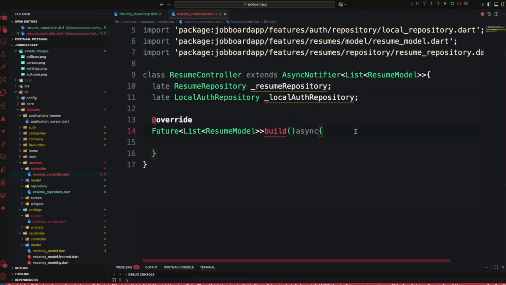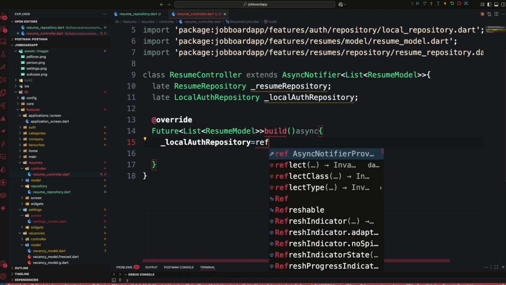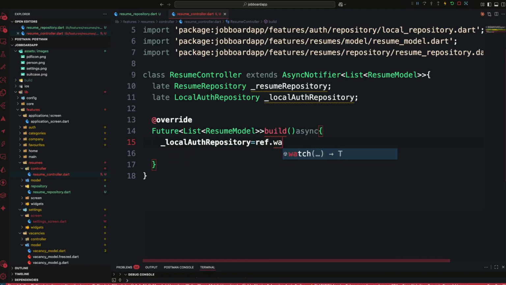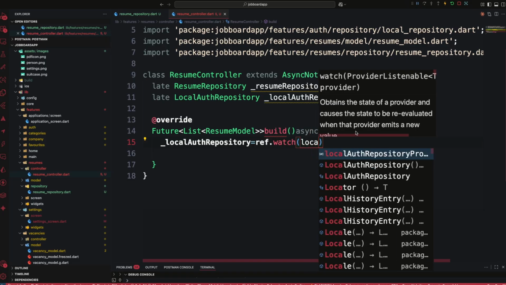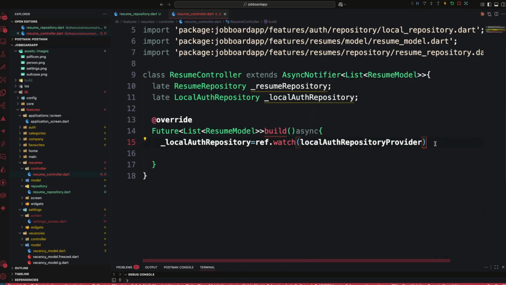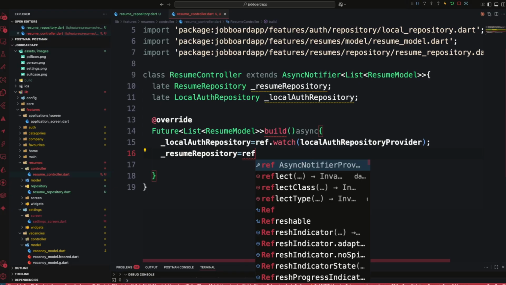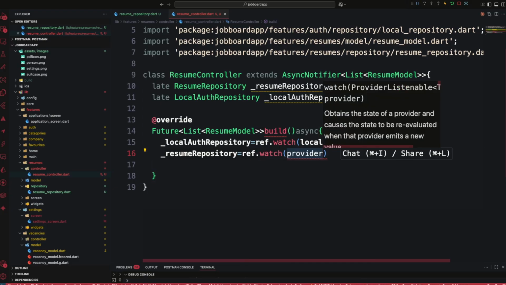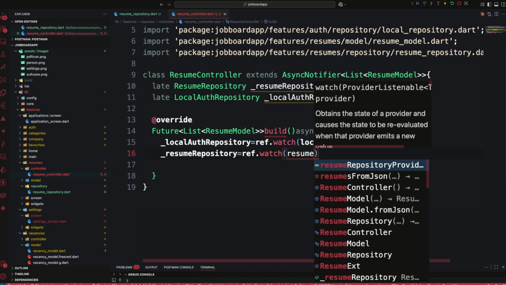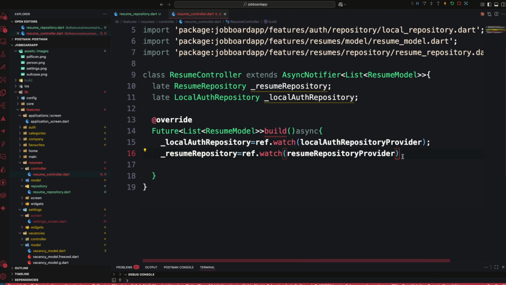And then we are going to set our local auth repository, and then we're simply going to watch for that provider, which is the local auth repository provider right there. We are going to do the same thing again for our resume repository, which is equal to ref.watch, resume repository provider, right?